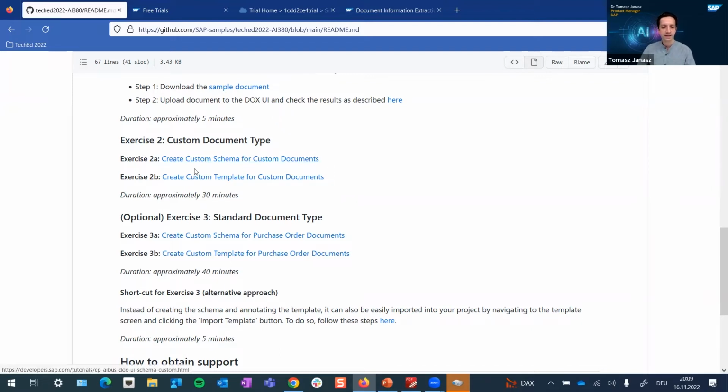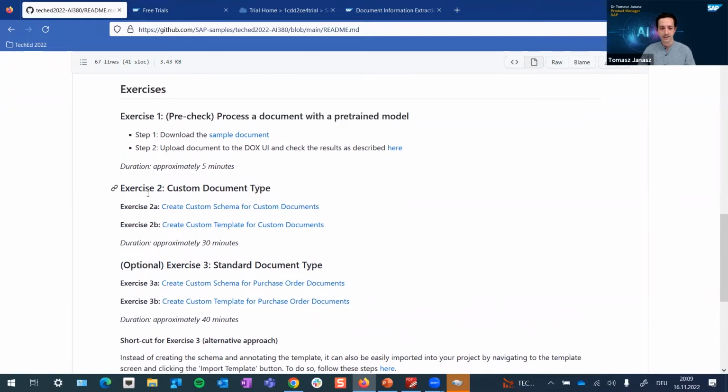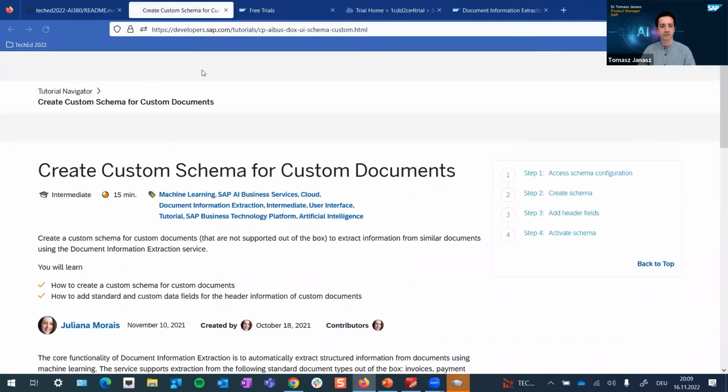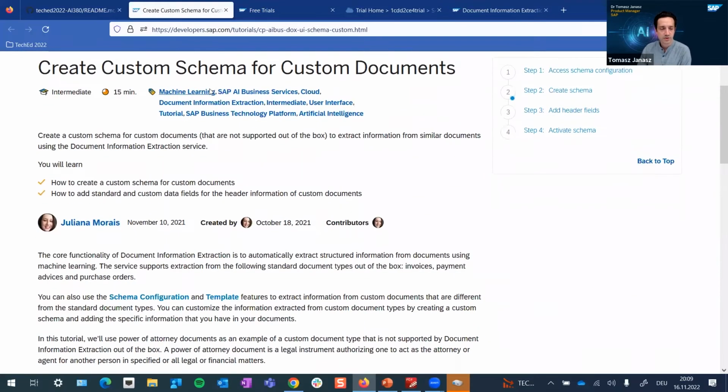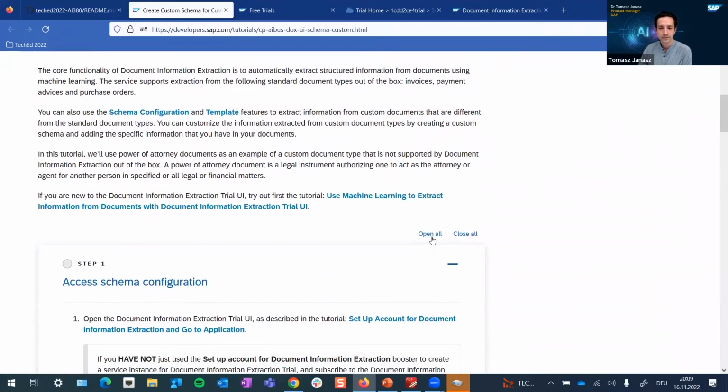Then in the first place, let's start with the exercise around creating schemas. Before I go into the user interface, let me click here on this link so you can also see how the tutorial looks like. So here you get a description of what the tutorial is about.